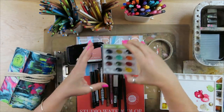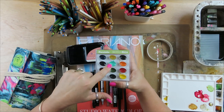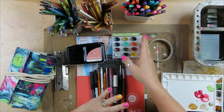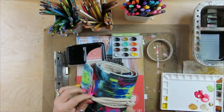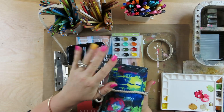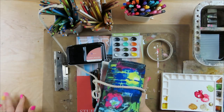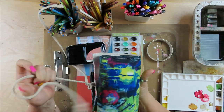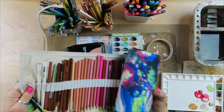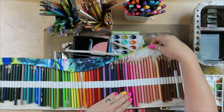And then this is from Sketchbox, a Kuretake. It's a Sketchbox exclusive, but I really like that color. And I also love the orange, so I thought I would grab this, though I don't know if I'm going to use it. I also grabbed my colored pencils. We're going to keep it whimsical, quirky, with a light color palette. I have a vintage palette somewhere, maybe I'll grab that because it's new and I have not used it yet. Anyways, I got distracted by my watercolors. And then my colored pencils, these are my Prismacolor colored pencils.